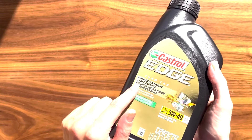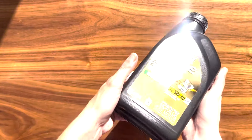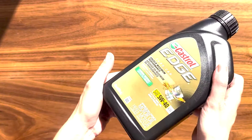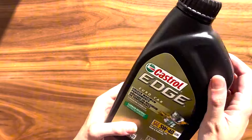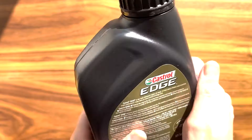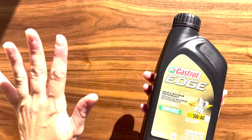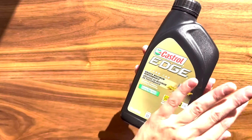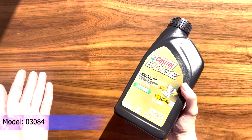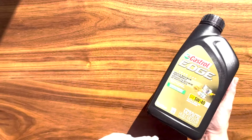To combat the increased pressures faced in today's engines, Castrol Edge is engineered with fluid titanium technology that physically changes the way the oil behaves under pressure. Castrol's patented titanium technology provides documented performance in friction reduction, anti-wear, and deposit control protection. This titanium-based technology ensures performance and strength. Castrol Edge is 3x stronger against viscosity breakdown than the leading premium full synthetic and conventional oils, as tested in the ASTM D6000 278 test in the 5W30 viscosity grade.